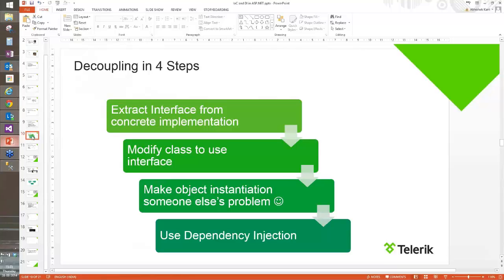Now, the simple way of doing it is presented here in 4 steps, and it's pretty simple. You extract the interface, and I'm assuming you already have an interface working. So you're going to extract the interface from the concrete implementation. That's step number 1.